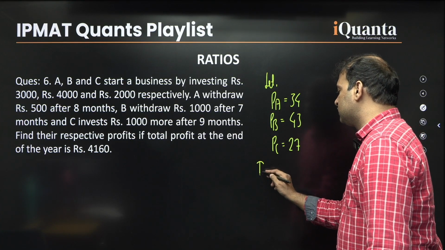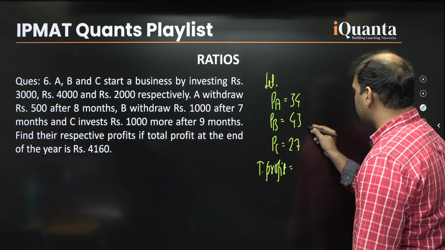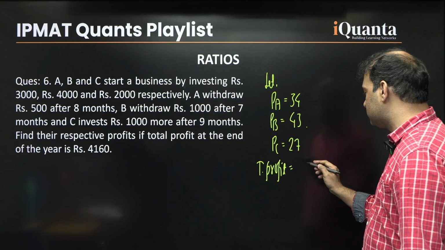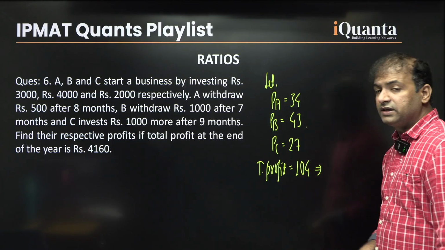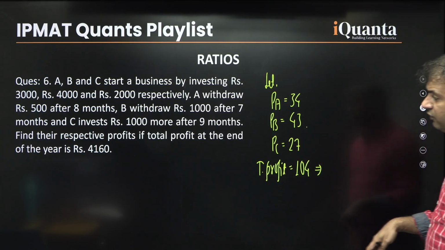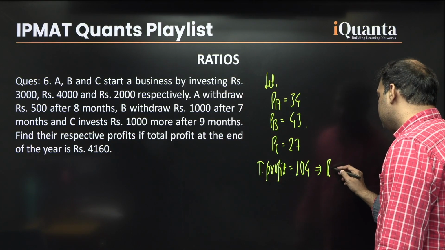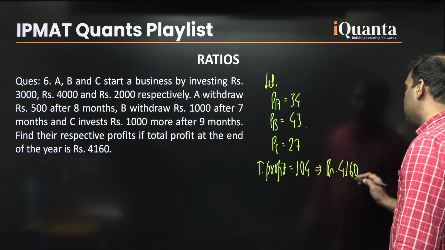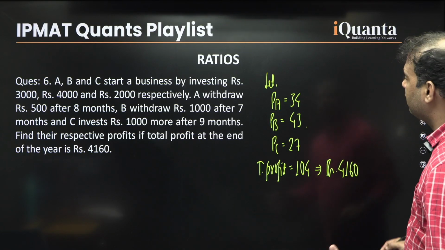All right, guys. Now, what should be the sum of their profits, right? With this assumption, the total profit should be, we'll say 34 plus 43 plus 27. 43 plus 27 is 70. 70 plus 34 is 104, right? This is the assumption, guys, right? In real, what is the total profit of them? That is 4160. All right. So we can say, guys, 104 जो assumption में है वो real में होगा 4160. All right. और इसके help से हम बाकी सारे assumed values की भी real value find out कर सकते हैं.